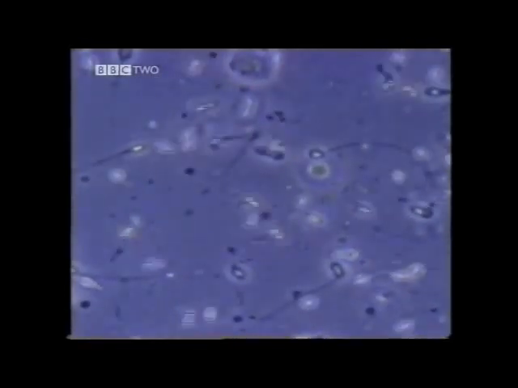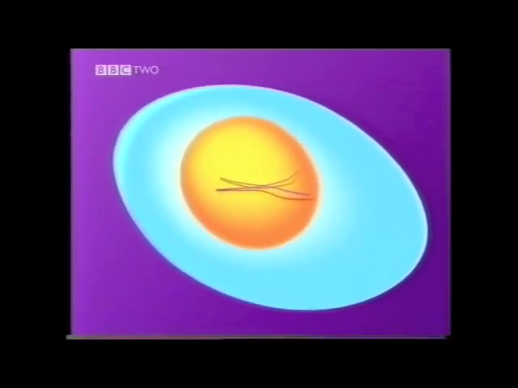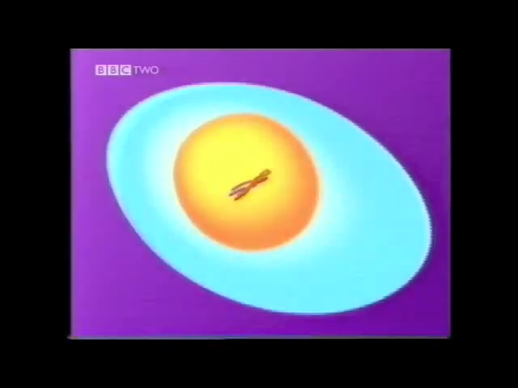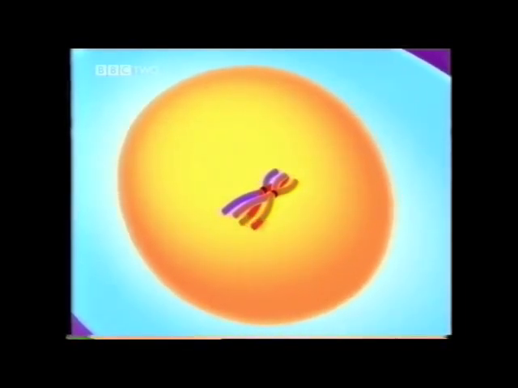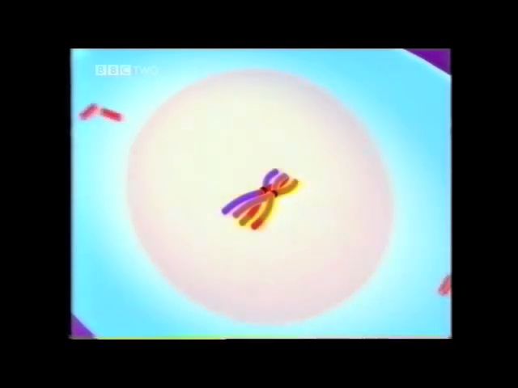The only place in the body where mitosis is not used to make new cells is the production of sex cells. This process is called meiosis. Meiosis starts with a normal cell just like mitosis, but immediately before a cell divides, the DNA of every chromosome is copied, leaving the cell with twice its usual number of chromosomes. In meiosis, two chromosomes mix up their genes by a process called recombination.